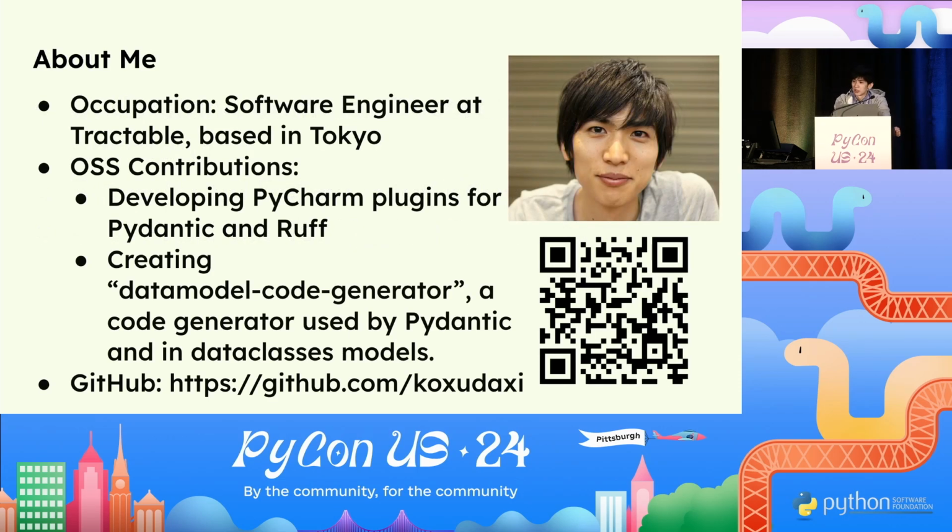About me, I work at Tractable as a software engineer based in Tokyo. Also, I develop some OSS, like a Python plugin for Pydantic, and I'm creating a data model code generator for Pydantic and other data models. I put my GitHub link with a QR code, please check my repos.